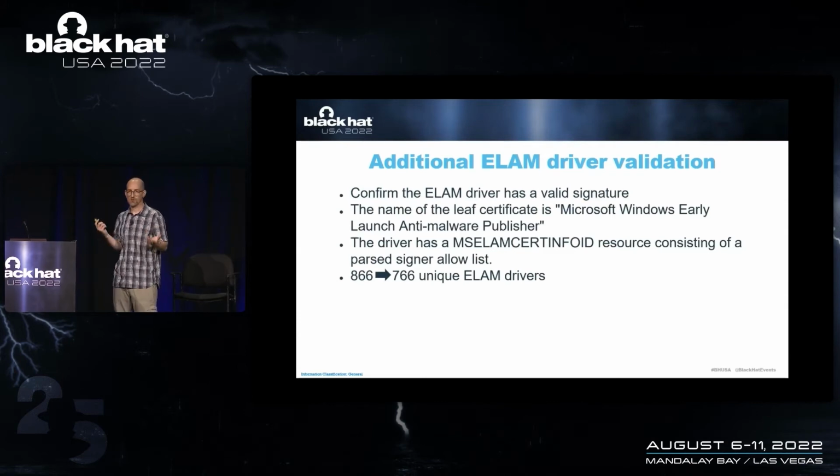I did some additional validation just to whittle things down and make sure that I was working with ELAM drivers that actually had that binary resource. It's called the MS ELAM cert info ID resource. I made sure I could parse those out and double check that every ELAM driver I pulled down in bulk had a valid certificate. And then en masse, I parsed out every single rule for all 766 drivers that I identified and pulled down in bulk.